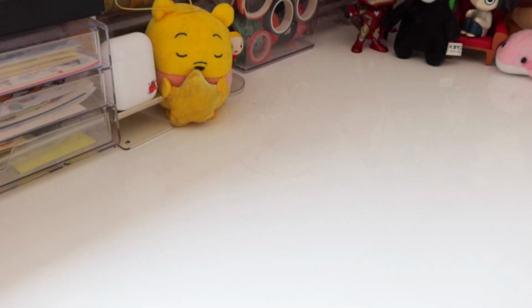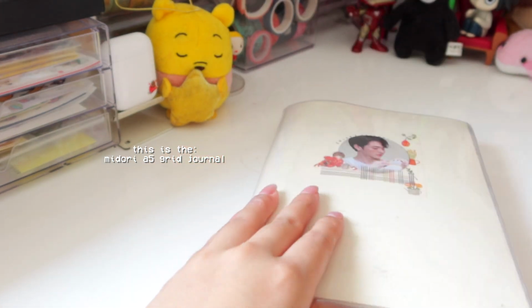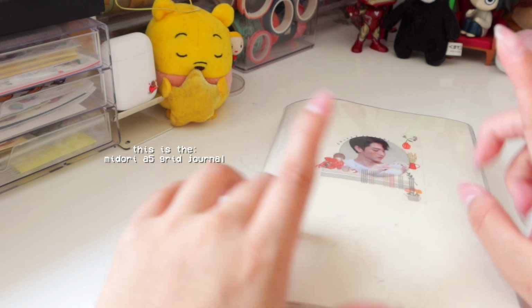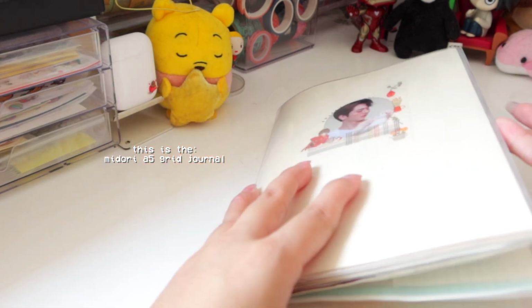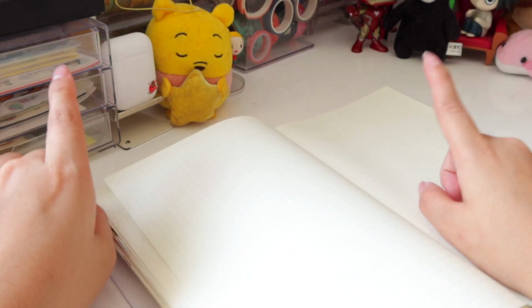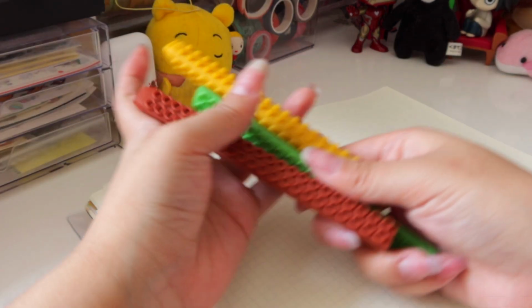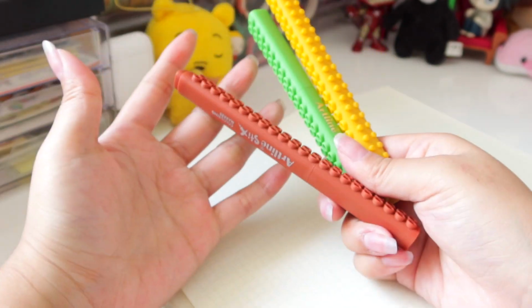The journal I'm going to be using is my K-pop journal. I'm not really gonna journal about K-pop. I might add some K-pop elements here and there, but I don't think I'm gonna necessarily journal about K-pop. But I wanted to use my bigger journal because I haven't used this A5 journal in a while. For now, I'm just gonna speed it up and take all of the stationery items that can fit this color scheme. I'll just take out the things that I think I will use. So yeah, I'm gonna speed it up.